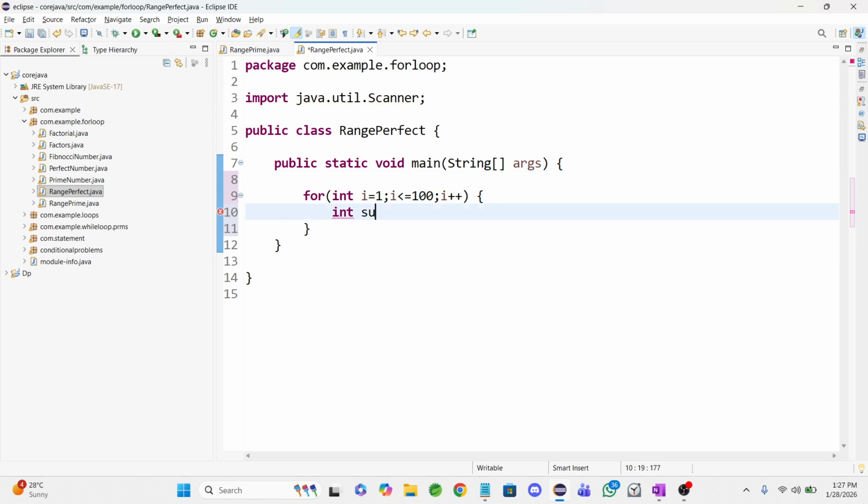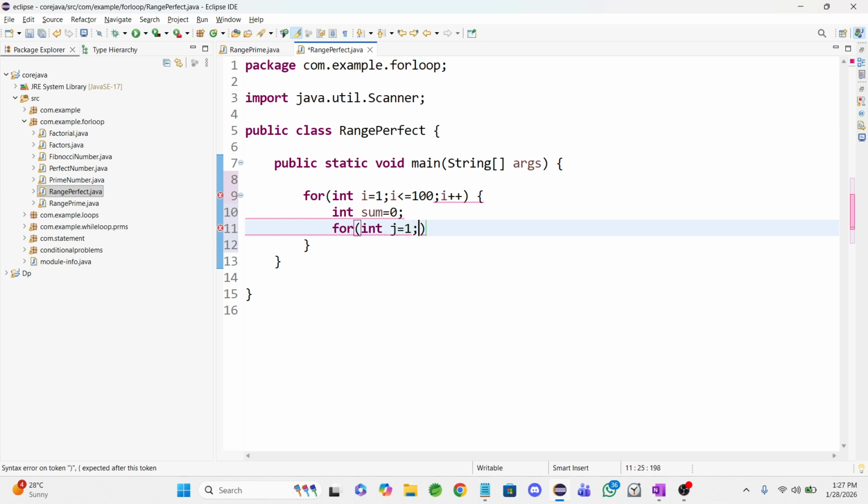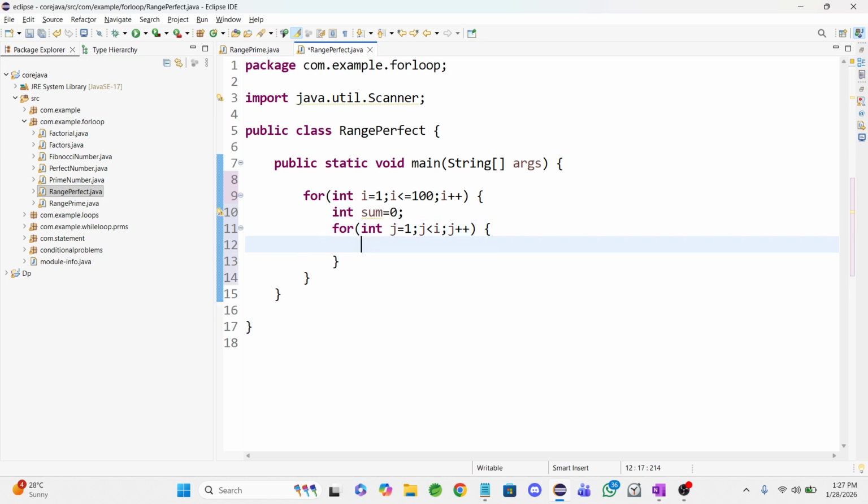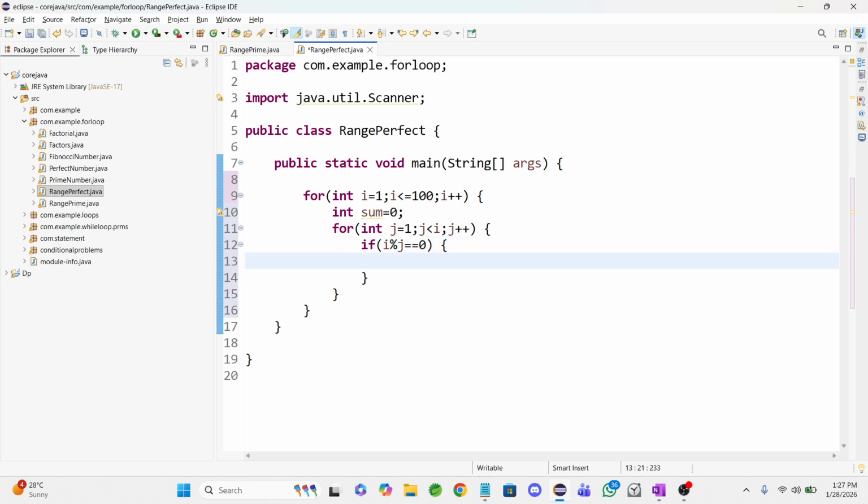Okay, what is the first, you need to set the sum, because all it deals with is the sum. And int j equals 1, and j has to be less than i, because we exclude the given number, and j plus plus. Okay, if the number which is i, modulo j, results in the remainder as 0, you can set sum equals sum plus j, because j is updating every time. Like 6, the factors 1 to 6, it has to check every time, and that will equal the sum in that particular case.